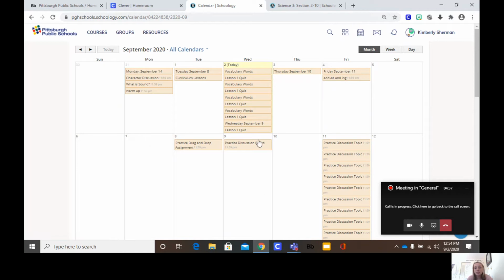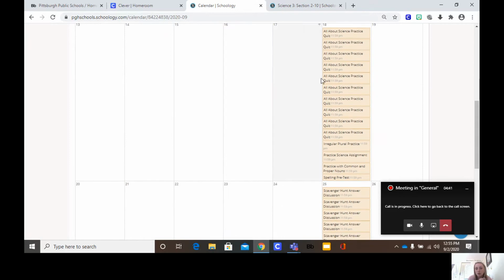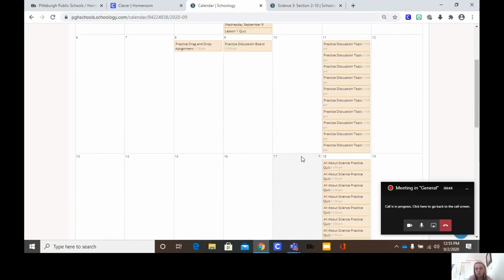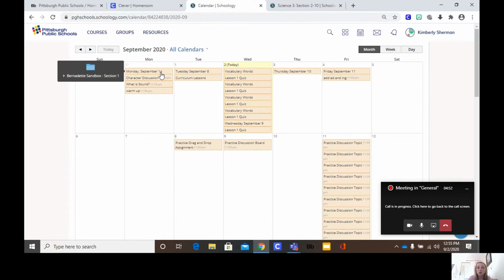So they'll be able to kind of see day by day what's expected of them. Now I have a bunch because I have 3 different grade levels, but they're not going to see as many of that on one day. So they're going to have a few different assignments that they can go on. They can click on this and it'll take them right to there, or they'll be able to go in through their folders that we showed you. So the calendar is a great kind of real quick checklist to see where they're at for the day.